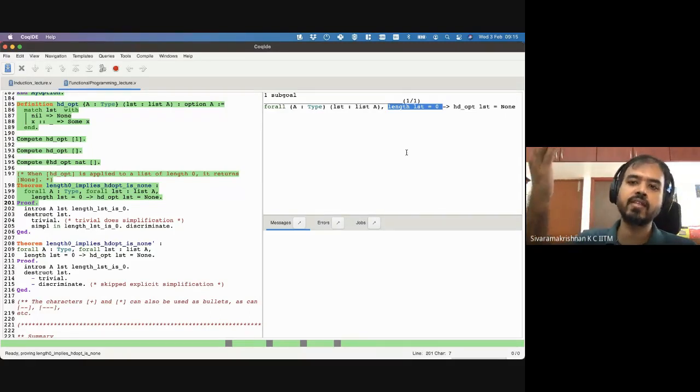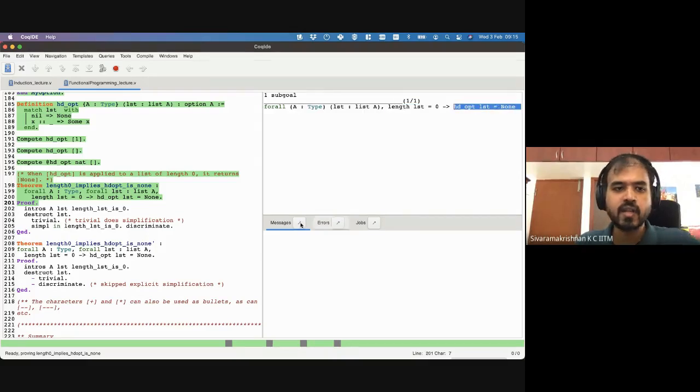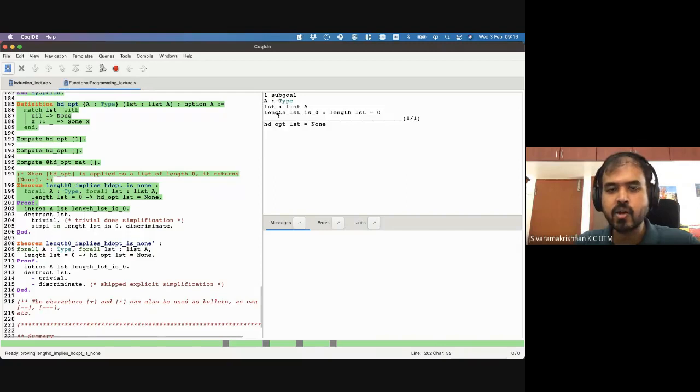Assuming that length of list is 0, I'm going to show that the consequent holds, right? So I'm introducing three things: the type, the list, and the length of list is 0. Right? All three things go up to the set of assumptions. Now what do we do, right?